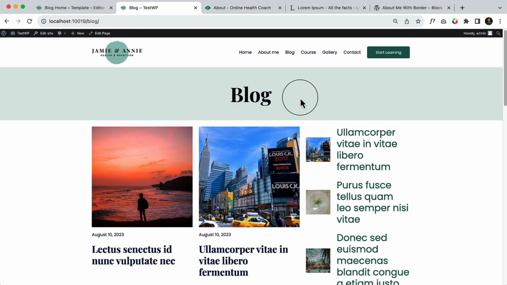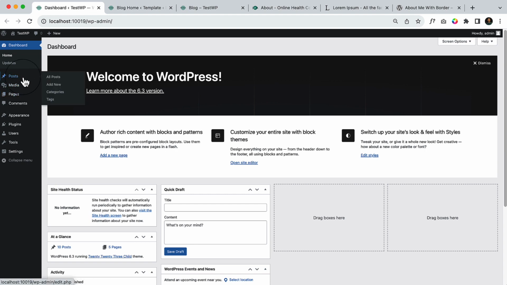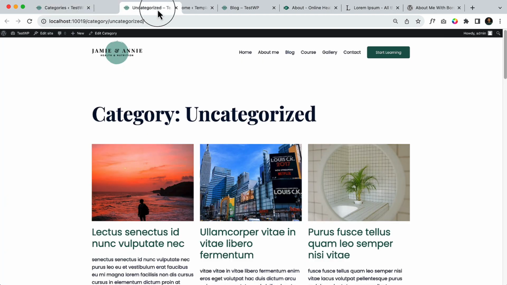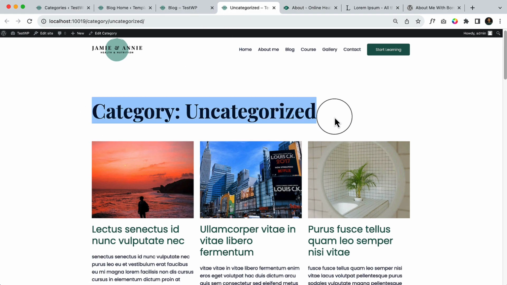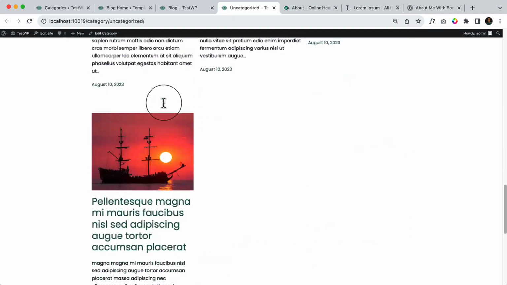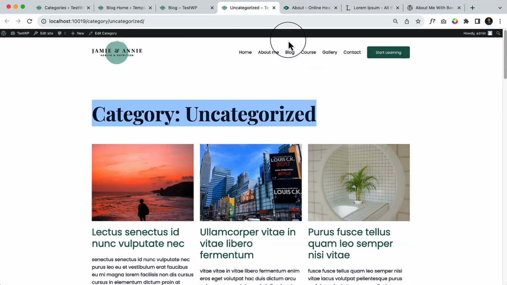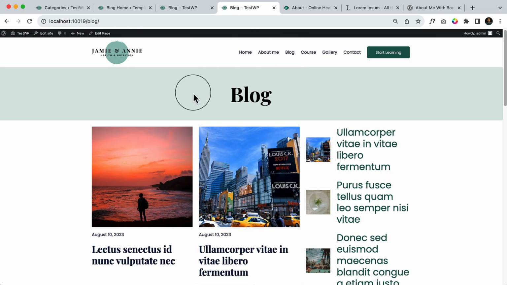It's displaying now, and at the same time, let me show you, if I go to categories and visit uncategorized, you can see category uncategorized. Okay, so we will work on those archive pages later on. Now if I go to blog, it looks like this.